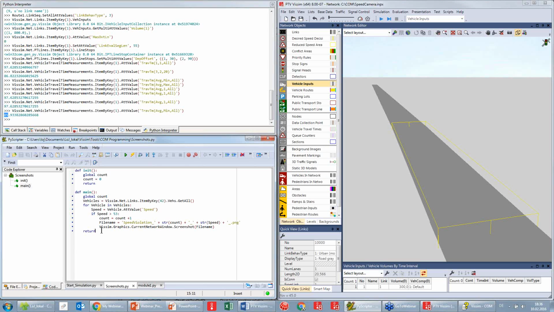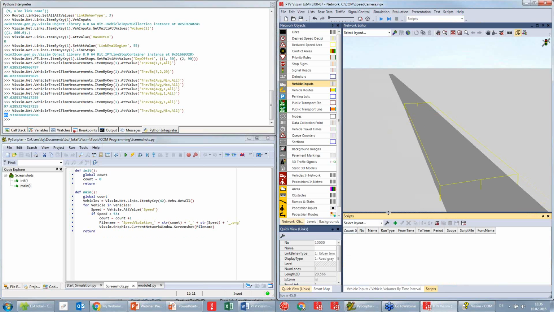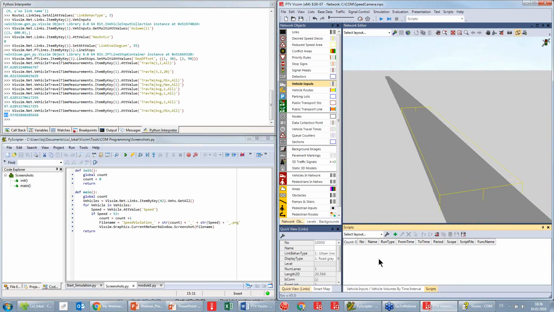So when we use event-based scripts here, we can define about the scripts, how they will work. I'll show you that. So I add a script, and here I can select run type.